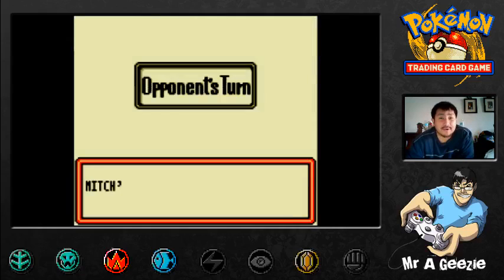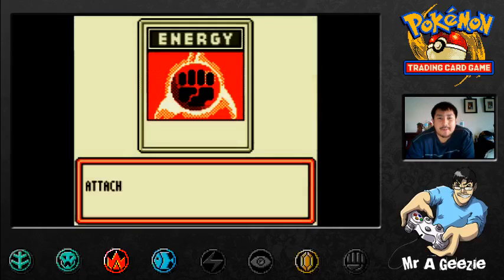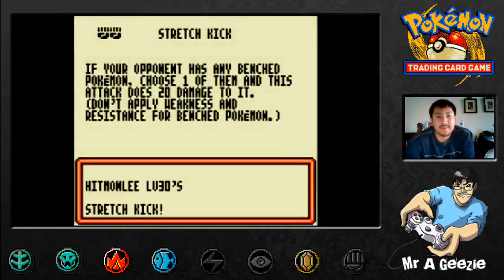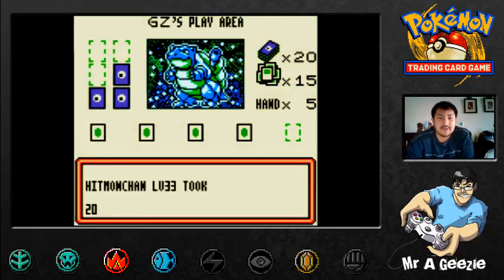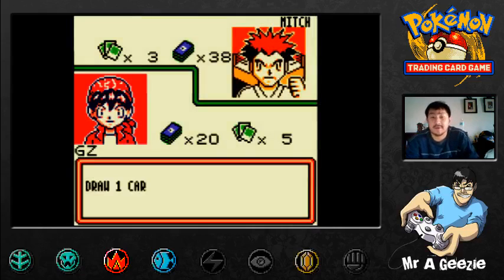We're getting a Fighting Energy card. Here comes Hitmonlee again. He's going to Stretch Kick again. Who's he going to pop? He's going to Stretch Kick our Hitmonchan. Wow, he's really going for Hitmonchan.